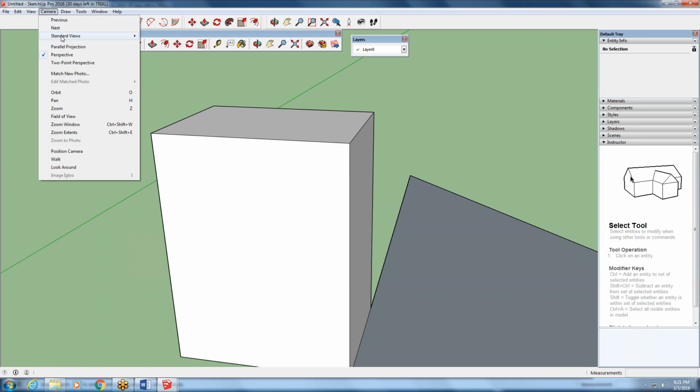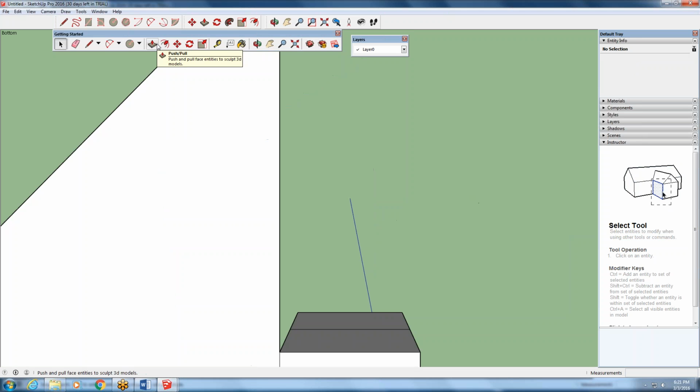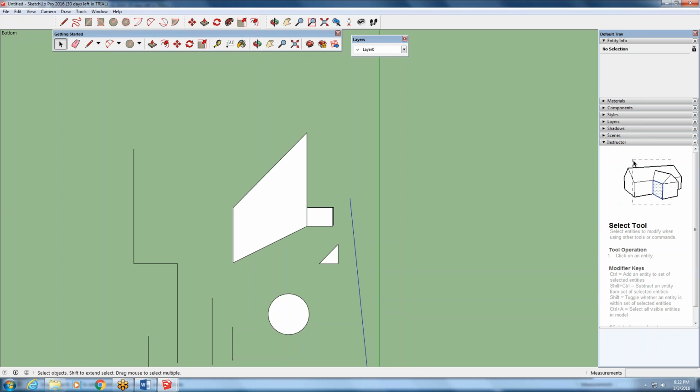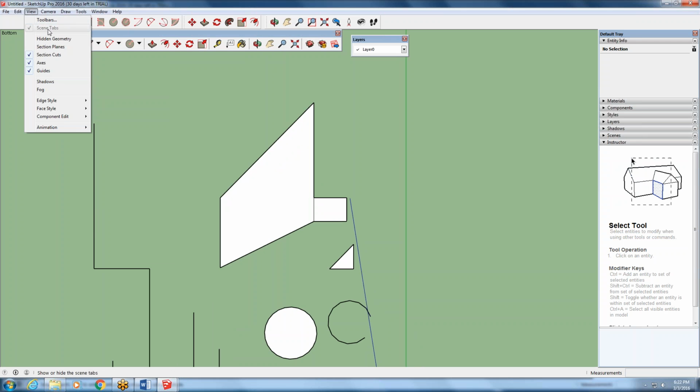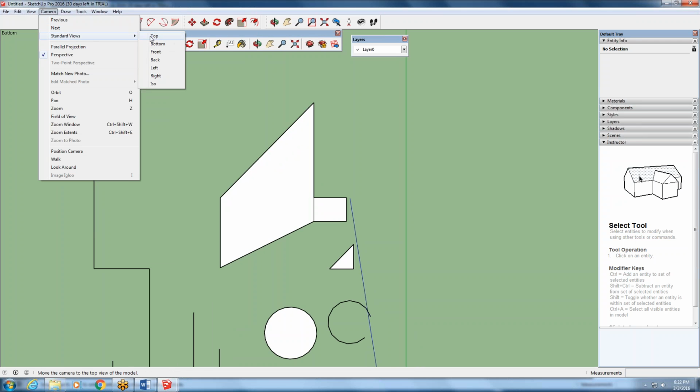Camera. So the main ones for you, if you want to think of how things are in space, are top, bottom. This is like the view cube in AutoCAD. We could look at our drawing from the bottom as my model loads. So I'm looking at the bottom of the house. Well, in this case, the bottom of the shapes. If I look at the tools from the top, that's that bird's eye view. Front, back, left, right. So all of these views available.